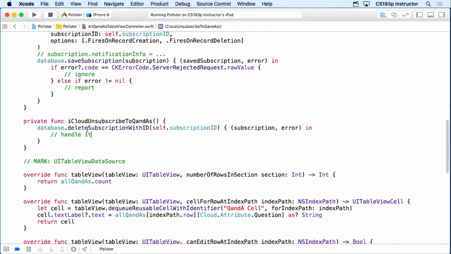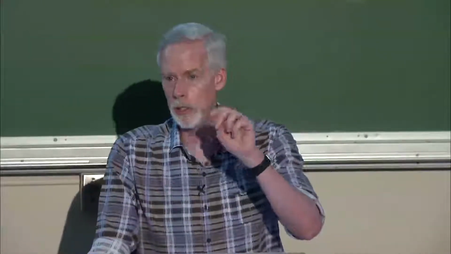Now we've set up our table here to get those updates, but of course we have to be able to receive push notifications for this to work. And we do that over in our app delegate. So let's go back to our app delegate right here and look at that code as covered in lecture. One, in did finish launching with options, we need to register for the kinds of notifications we're willing to present to our user. The user actually can choose in settings, the general settings, whether they want alerts or badges or sounds or whatever, but we're going to explain here which ones we think we want to give them.